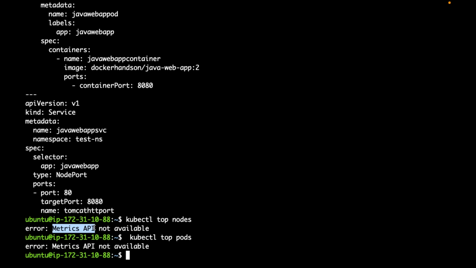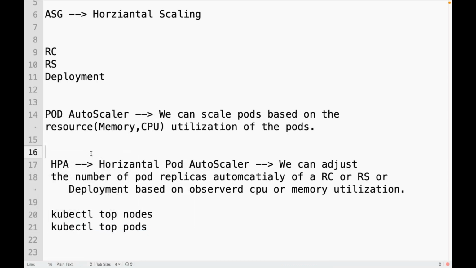So if I want to do this HPA, do I need to have those metrics? Without those metrics, can HPA take the decision? Because HPA needs that information. What is the current CPU utilization? What is the current memory utilization on your pod on which you are trying to scale automatically?